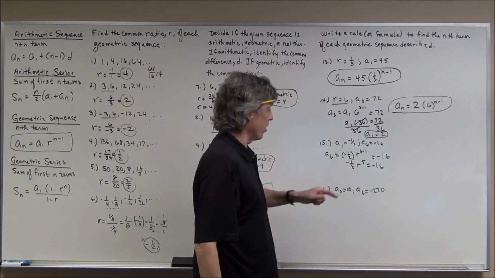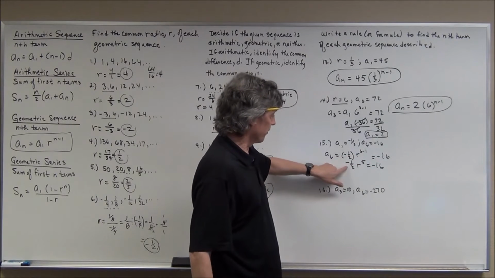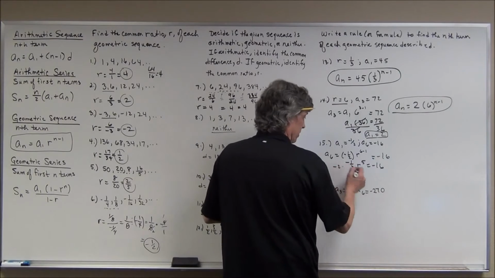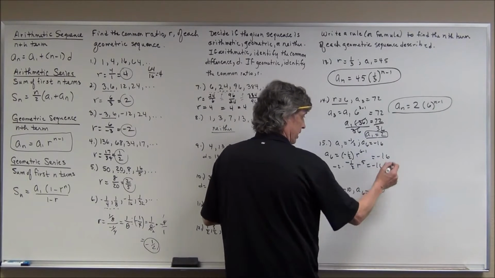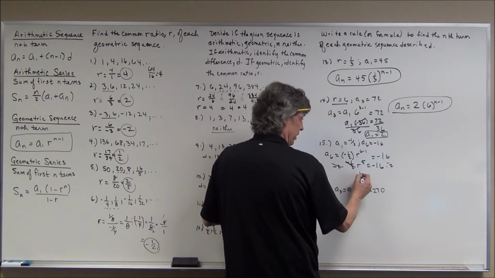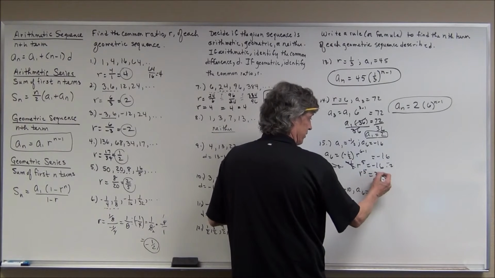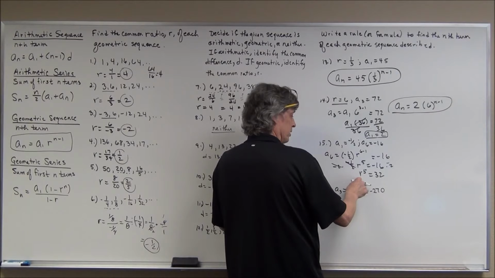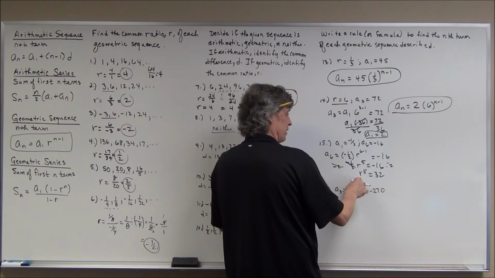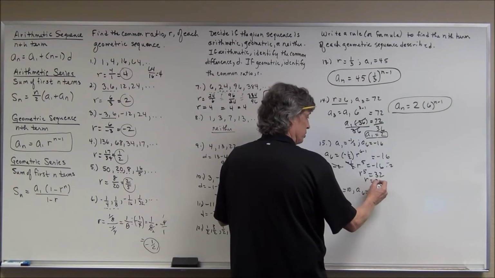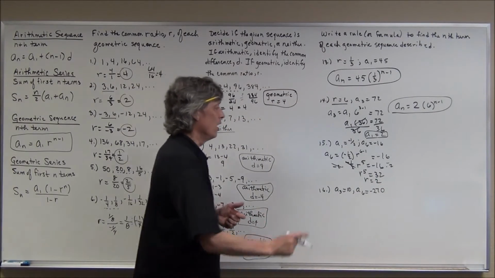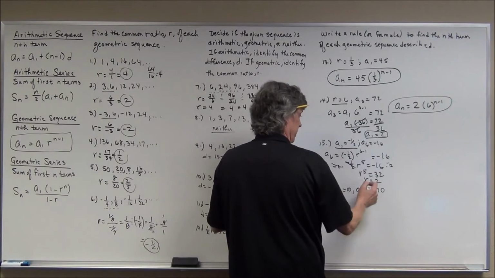I'm going to solve for r, and I'm going to multiply both sides by the reciprocal of negative 1/2, which is negative 2. So negative 2 times this side and negative 2 times this side. So this is going to cancel. I'm going to get r to the 5th is equal to positive 32. This is nice. R to the 5th, what number times itself, times itself, times itself, times itself is 32? Well, 2 is. 2 times 2 times 2 times 2 times 2 is 32. R is 2. Now I have everything I need.